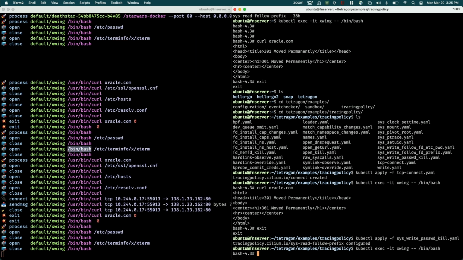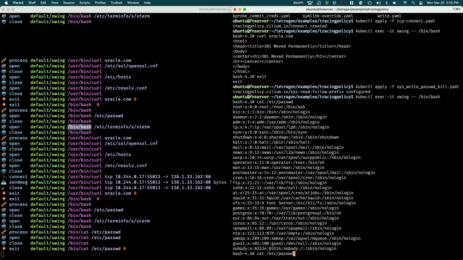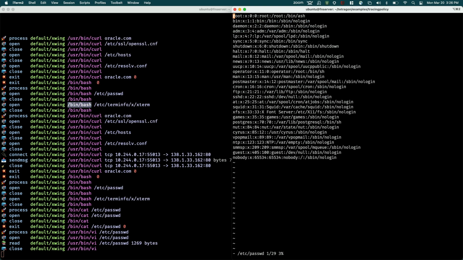Let's launch our shell and let's see if we can read. Okay, sure enough, we can read. Let's open it up for edit. Because so far none of these tracing policies have said anything like stop this guy. We are only collecting information so far. Let's open it up for edit. Let me yank that, and right at the bottom, let's paste that and say user is bad guy. Okay, let's try to save it.